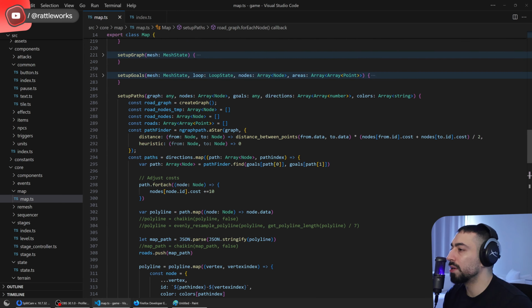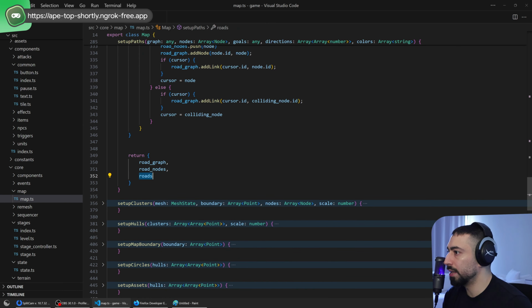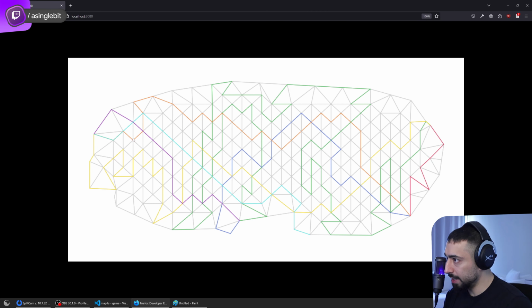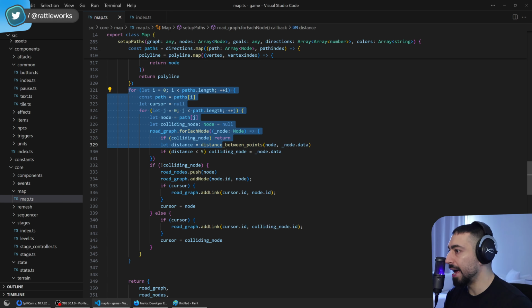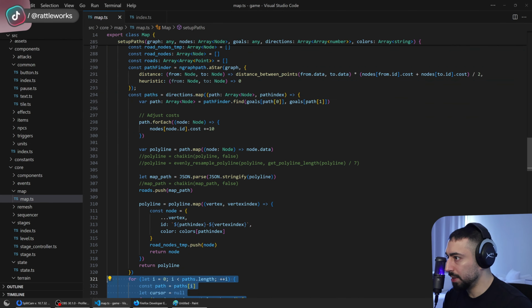Yes. So the path function outputs several things, right? It outputs the roads, which are the separate roads. It outputs the road graph, and then it outputs the road nodes. Now, the roads are just an array of different splines, and the road graph describes the graph. The graphing of it, adding the nodes and adding the links, is done by querying the distances of each of the points. So let me illustrate this.